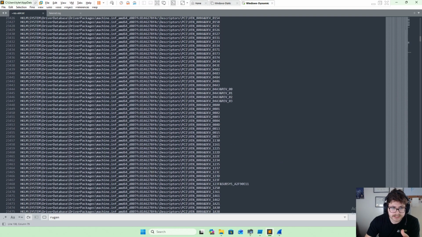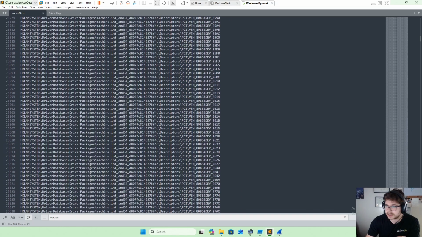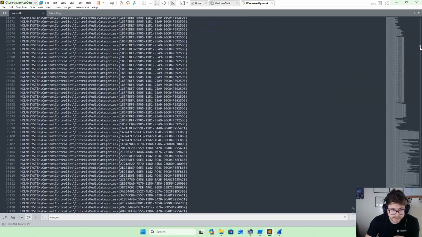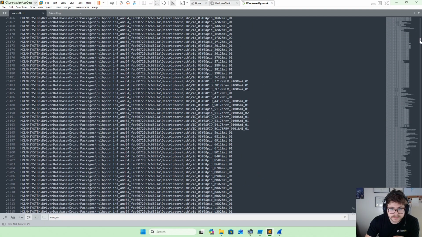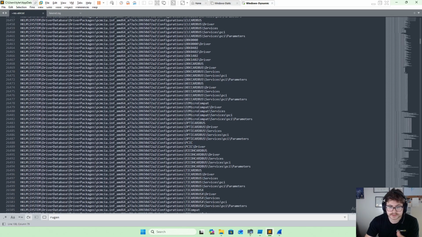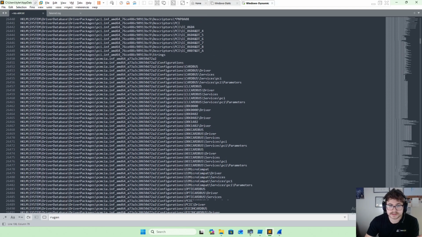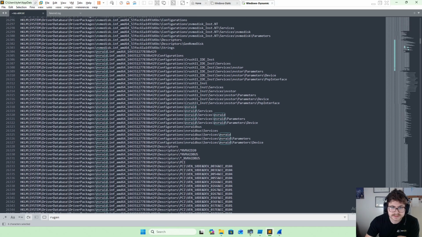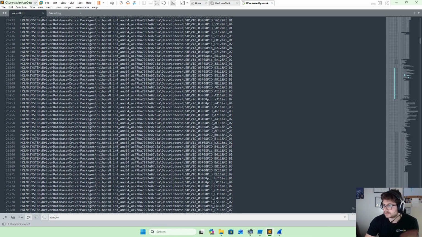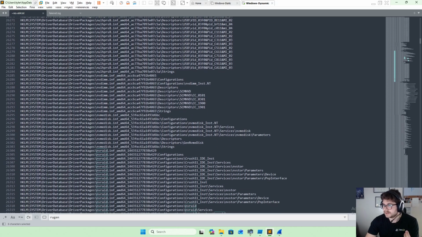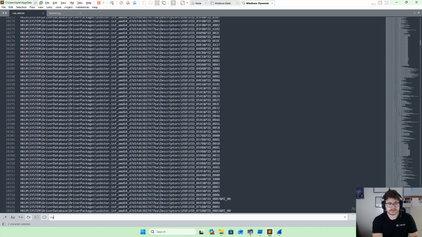Let's see if I can find it. There are keyboard driver packages. There are so many, like thousands. I saw chargers, laptop chargers, computer chargers, power supply drivers. I saw monitors, for instance. This seems to be some sort of NVIDIA RAID disks. There were so many drivers that it was deleting the keys for, which I thought was very interesting.